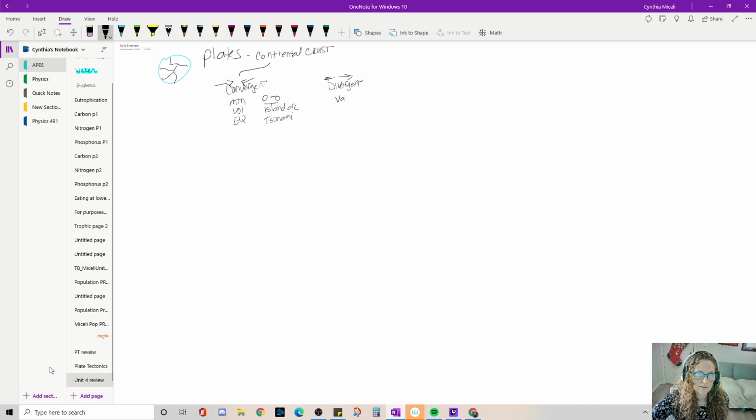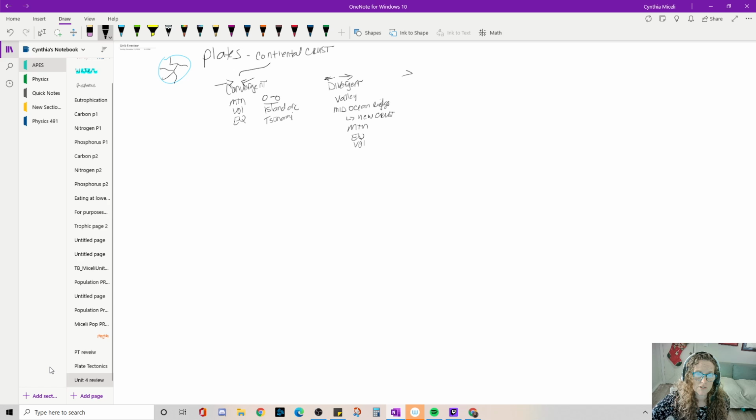And we can get valleys. We can have the mid-ocean ridge at the ocean, which is where new crust is created. And that will also have really tall mountains and also lots of earthquakes and also volcanoes.